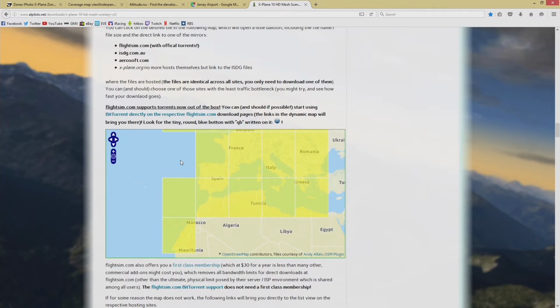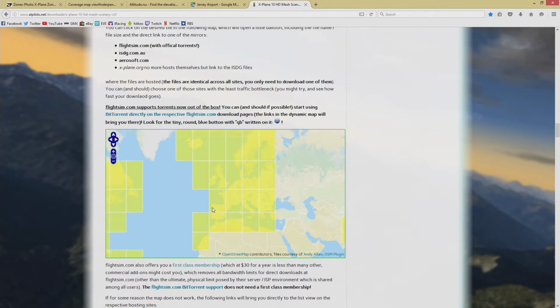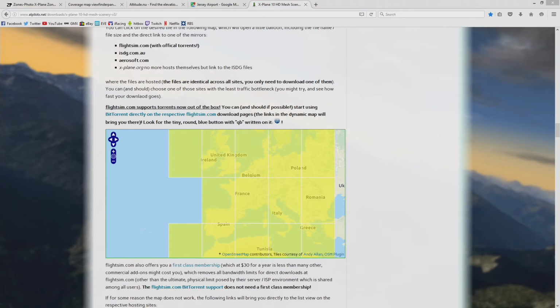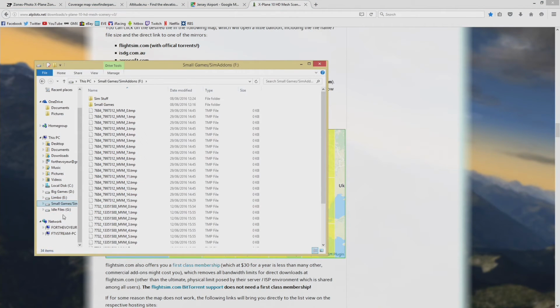Then you zoom in or zoom out as much as you like, find the area that you're working on, click on it, and it downloads the mesh v3 by Alpilotx, I think it is. Now within this, I've already downloaded this, so I'll show you.